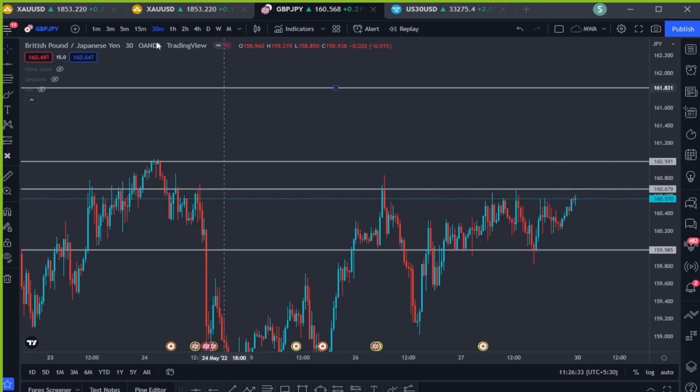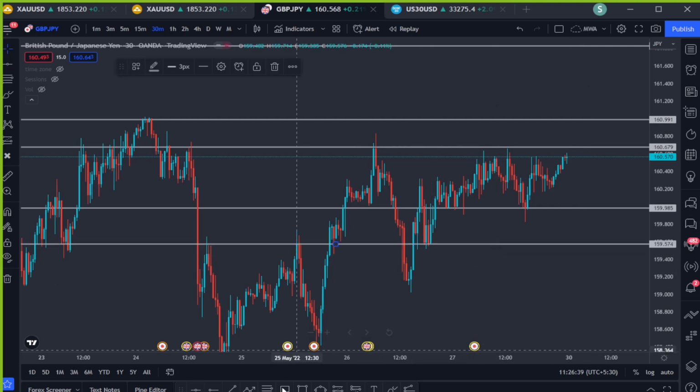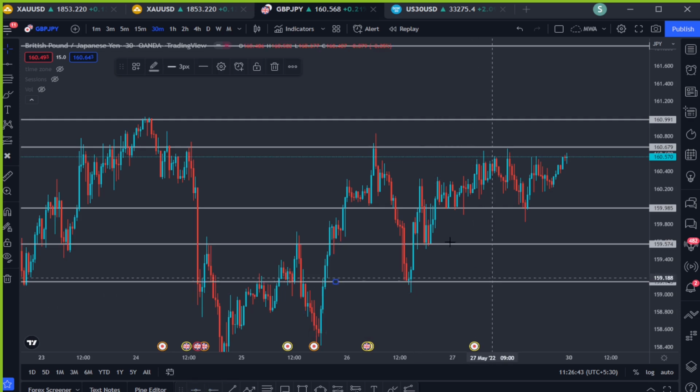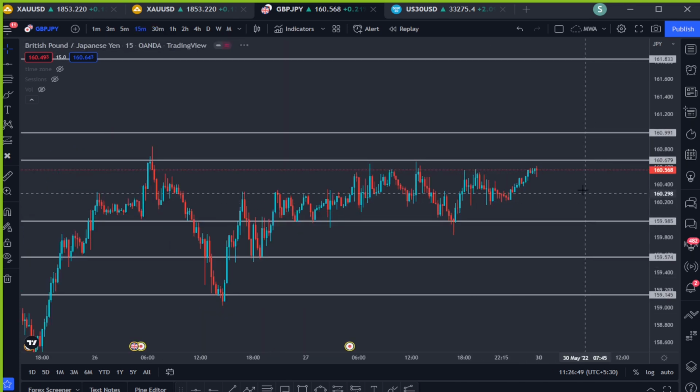Now let's see what's happening on the 15-minute chart. So these are the trades which we like, these are the long trades. Now let's see the downside as well. On the downside, as we know, this is going to be a support, this is going to be another support. So same thing, let's see what's happening on the 15-minute chart as well.